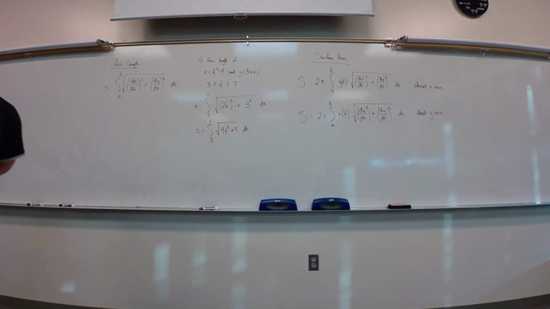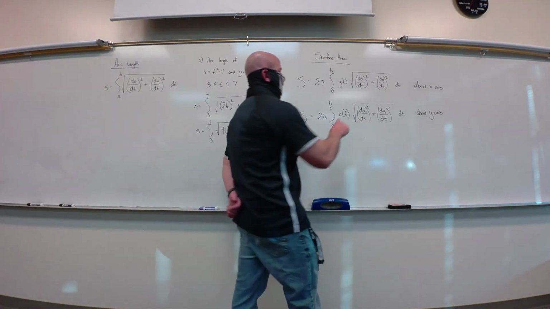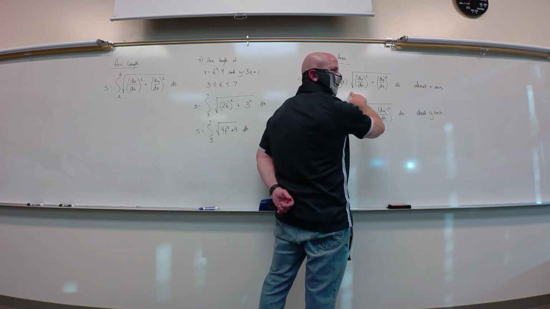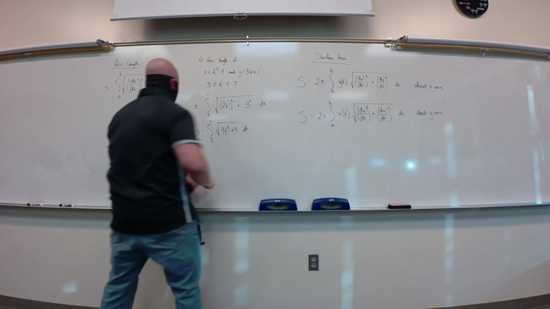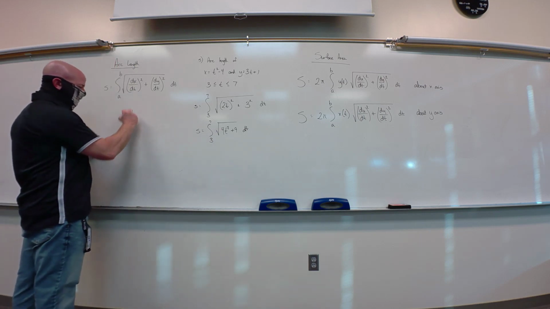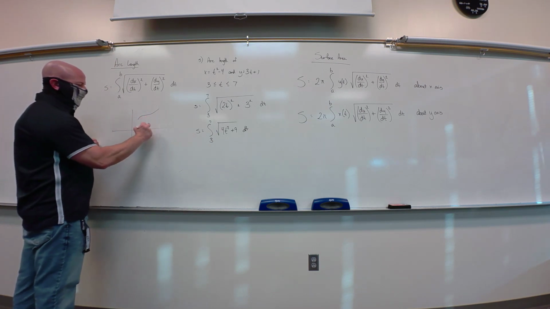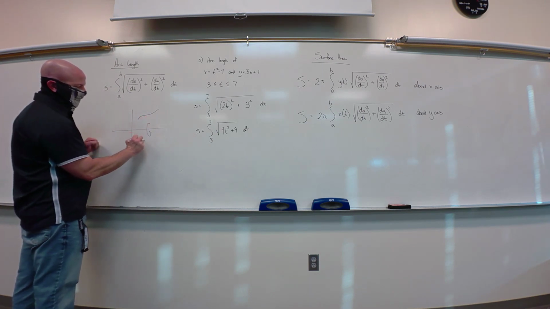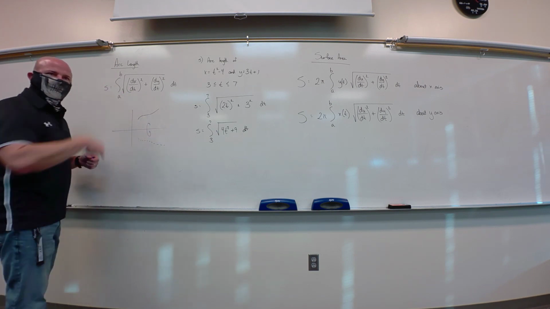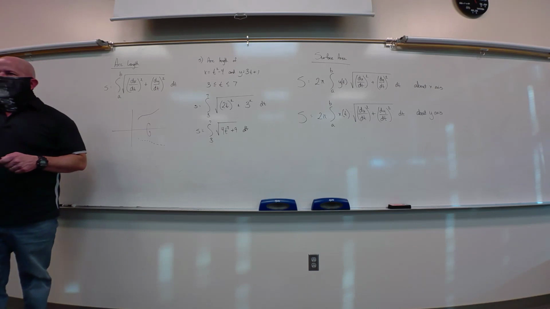Now we saw surface area in the past. We saw the 2 pi, rotates it around. The a to b, I just have a and b. It doesn't matter what you have there. It's representing whatever the limits are. This part here, this was the arc length, right? So basically, we're taking the length of whatever it is we're talking about. Let's say it's right here, whatever length that is, and then we're going to rotate it around so it kind of mirrors itself, and we're going to get that full surface area, right? Everybody okay with that?